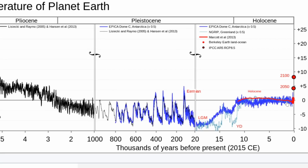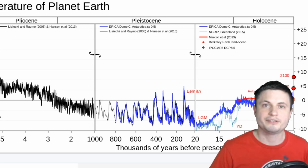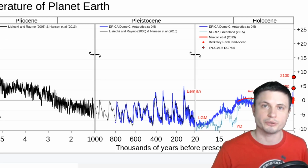And if you look right here, this is the graph that shows you what's going on. So first of all, as you can see right here, this is a prediction of what might happen if global warming continues. But if you look at the region that's approximately 790,000 years ago, there was an unusual warming, but then a sudden cooling as well. So we don't really know if this is in any way related to the asteroid collision.